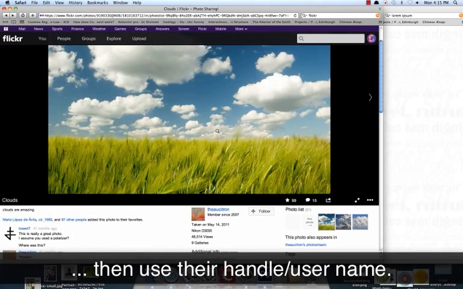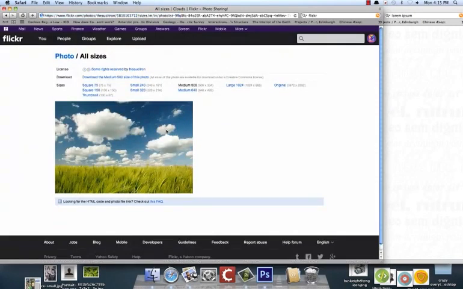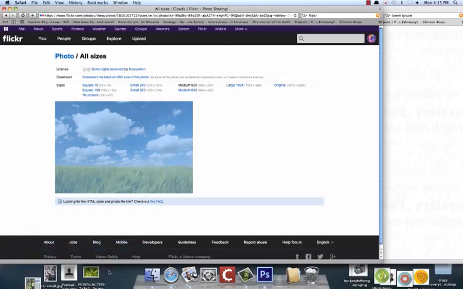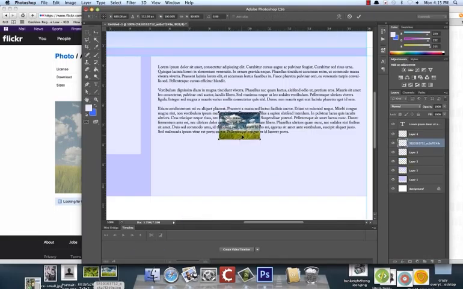So if I right click on this, I can view sizes. I don't need it to be big. I mean, I could view original, but because it's for the web, I don't need it to be big, so I'm going to grab this, and that's plenty big for my needs. If I was doing the top banner, I'd probably grab a bigger one. I'm going to go ahead and drag it in. And that's pretty small, but I can make it bigger than that.